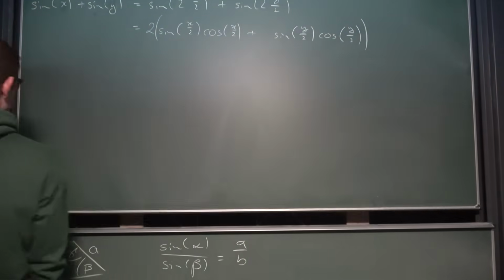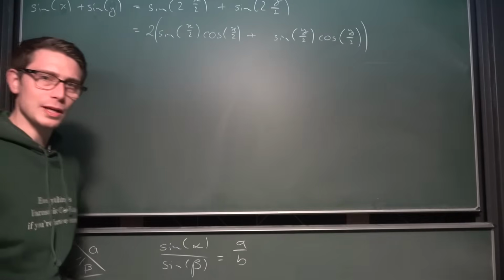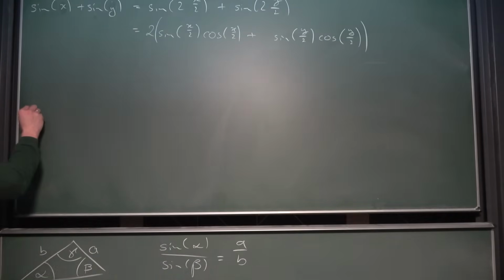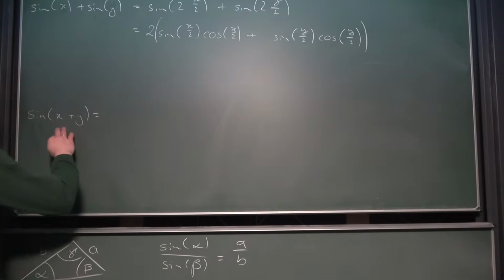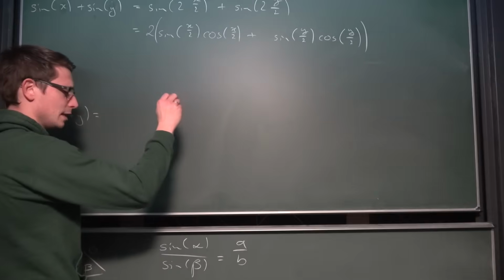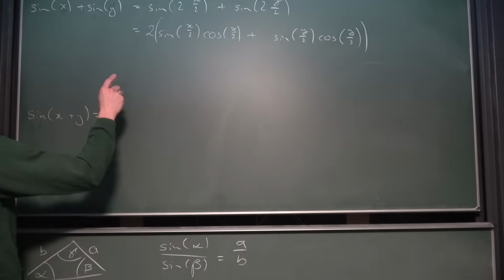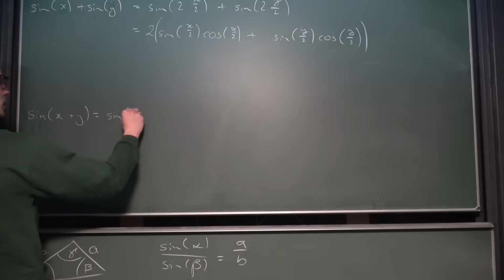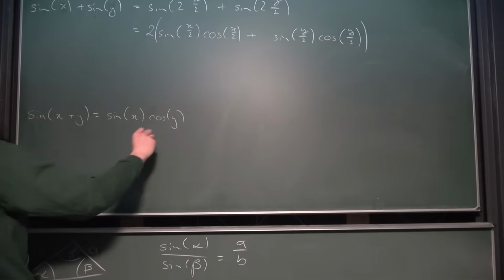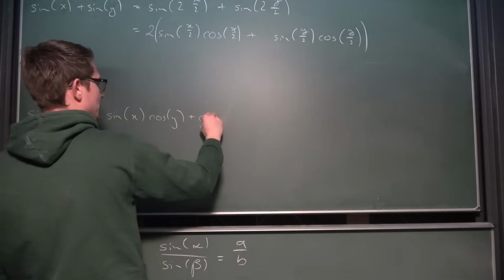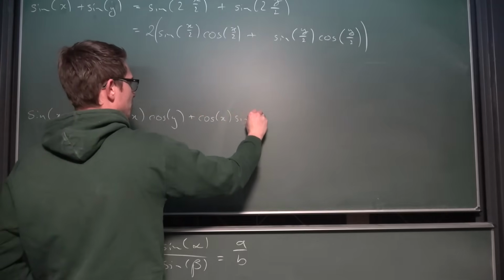So we are going to choose a second starting point. Let us take a look at the addition formula for the sine and the cosine. So what is going to happen if we have the sine of x plus y, for example, by the addition formula? This is well known. We have derived this here on this channel before. So we get the imaginary part. This right here is going to turn into the sine of x times the cosine of y plus the cosine of x times the sine of y.